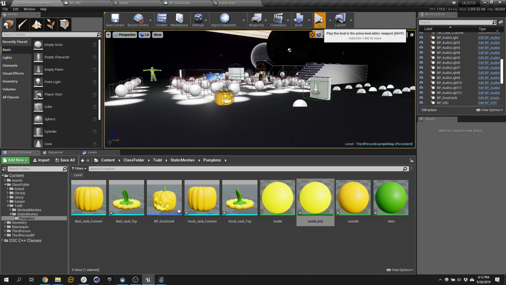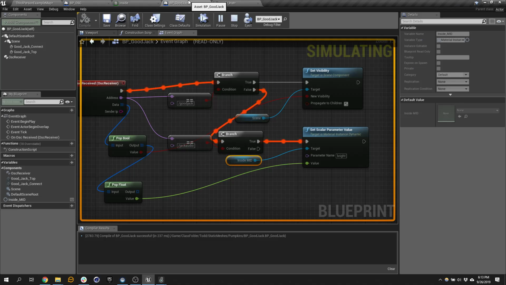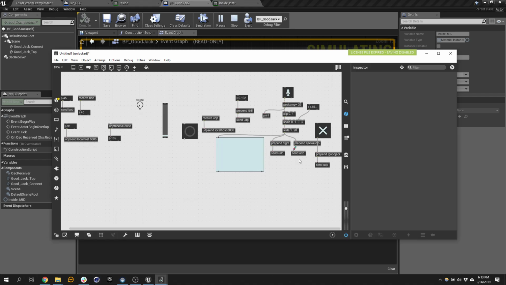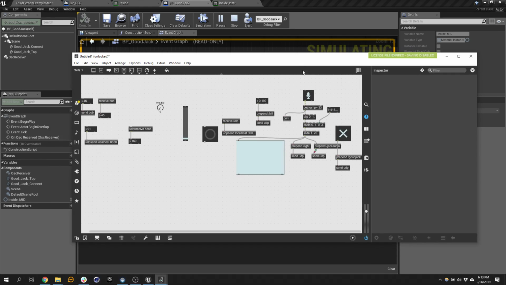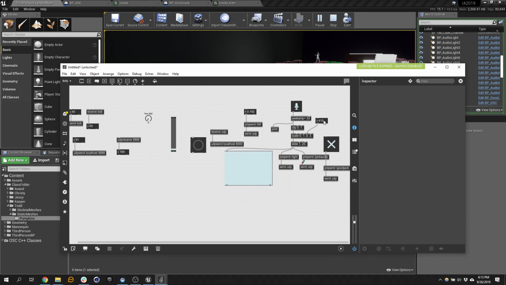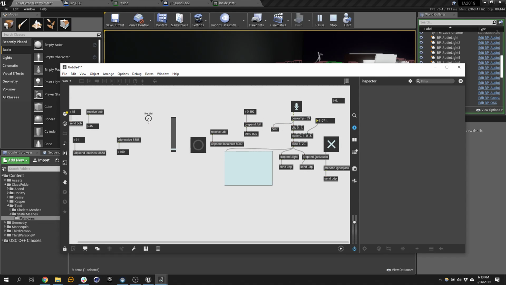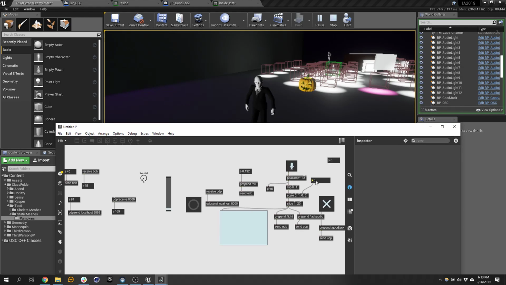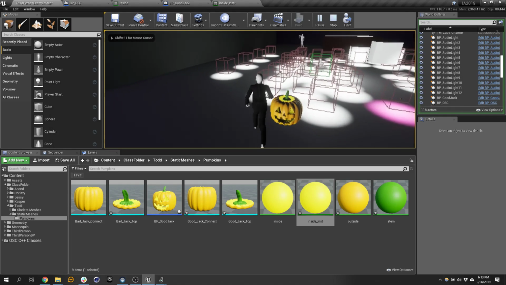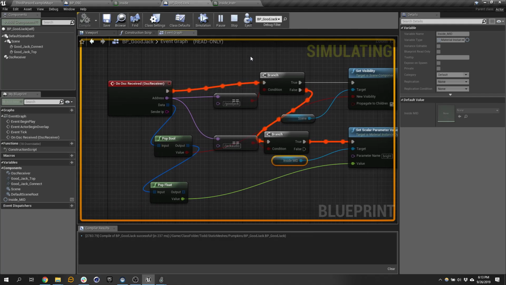Let's see if it works. Who knows? Might not. Are you working? Let's debug. So it's definitely getting values. If I hold over, I see it's still 0. Let's see what we're doing wrong. We're prepending jack audio. Let's make sure we still do the other thing. All right, we can toggle it off and on. That's cool. Maybe it's just because the scale value is probably crazy because of the lights. Doing it at runtime, type in 0, 0, 0, 0. Looks like it's super dark. I just don't think it's getting the data.